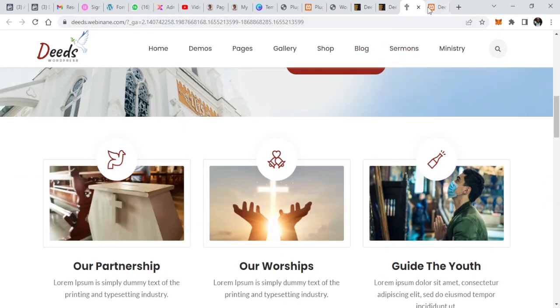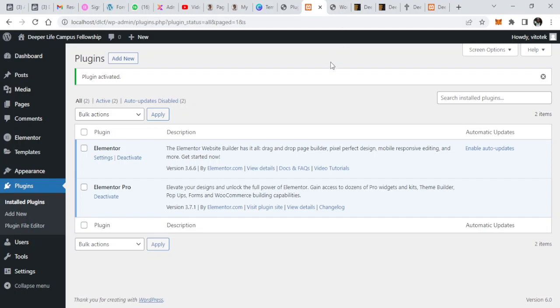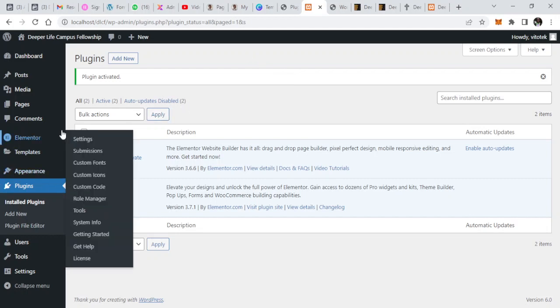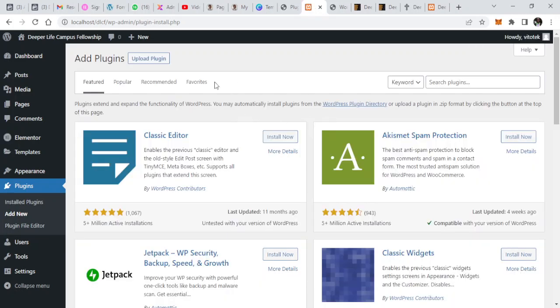So back to our site. As you can see, the site is still blank, so that you know that I've not done anything behind the scene. So I'm going to start now by looking at the theme, at those things that I will need to achieve this. The first thing I'm going to do is to install another plugin called Contact Form 7. We're going to need it for contact us. That is the message box that we have there.